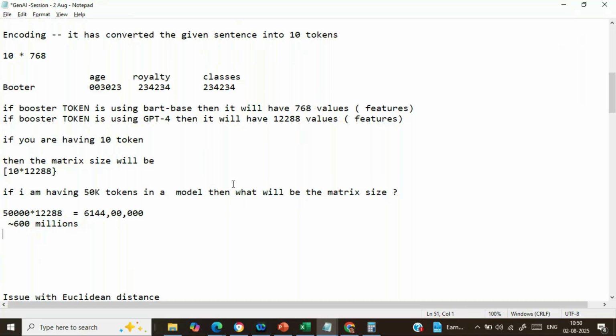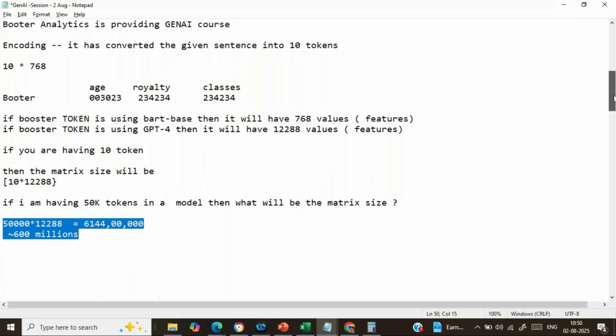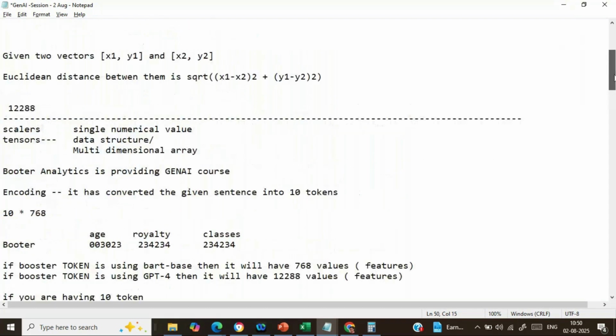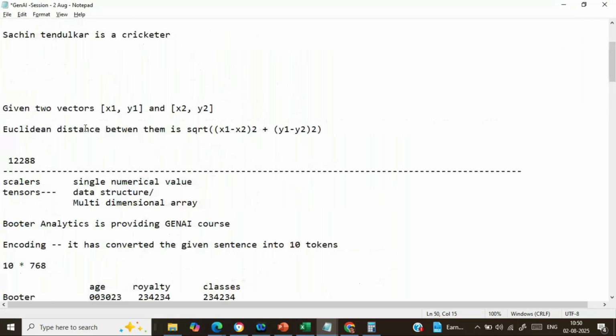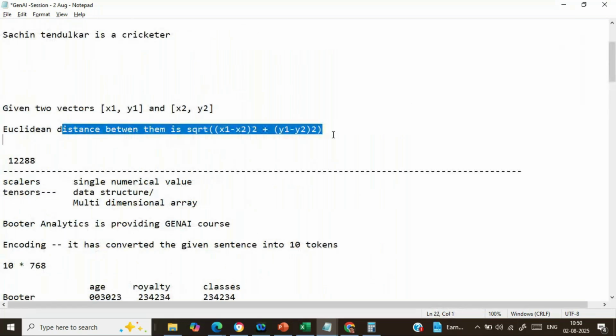Now let me come to the point. This matrix is being prepared, and why are we preparing this particular matrix? In order to calculate the distance. Euclidean distance was utilized to calculate the distance.